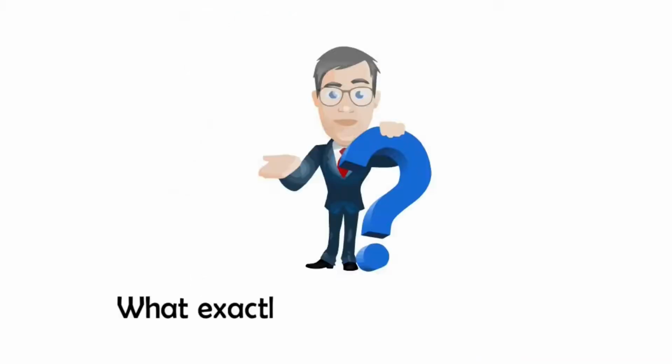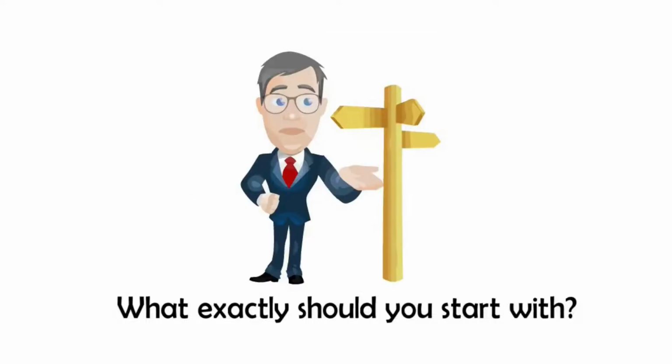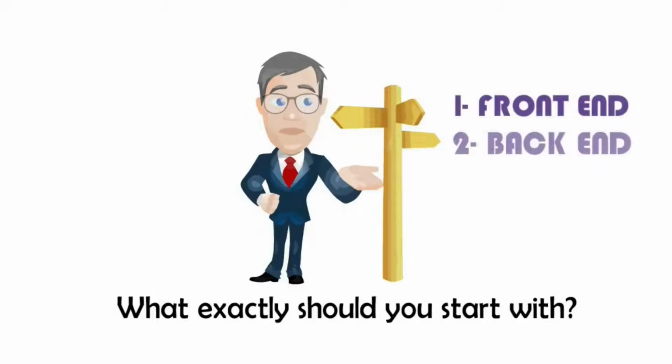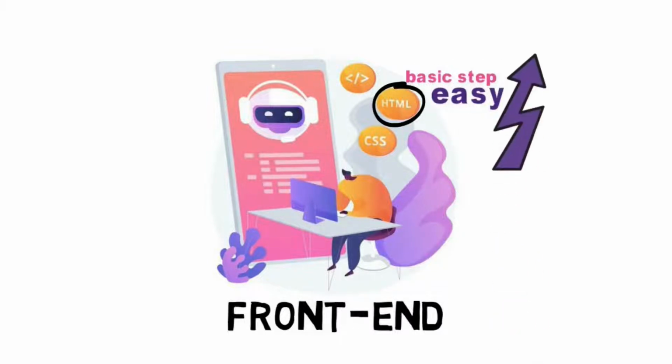What exactly should you start with? Well, we've broken it down into two phases. The first one is front end and the other one is back end. For the front end, first things first, HTML. It's the basic stepping stone to be a full stack developer, and it's kinda easy. It works more like a morale booster for the beginners.